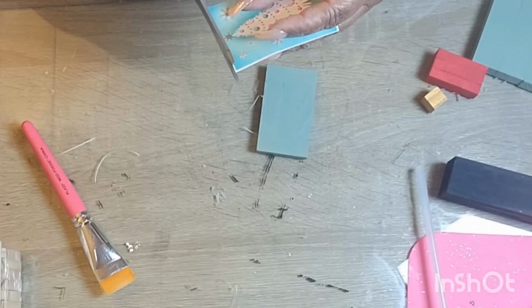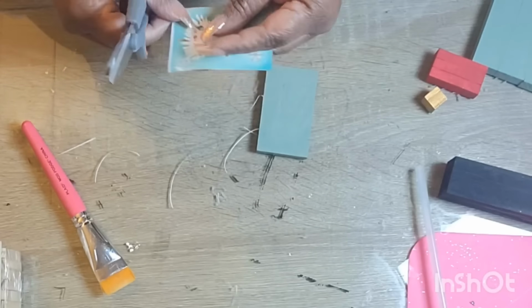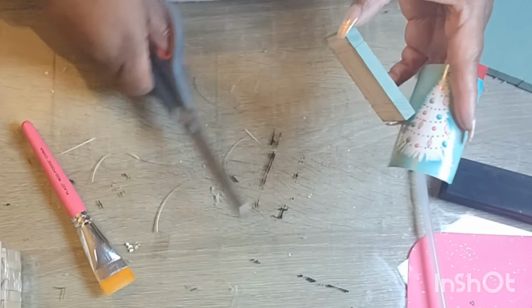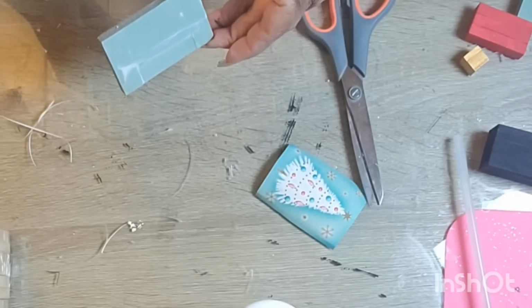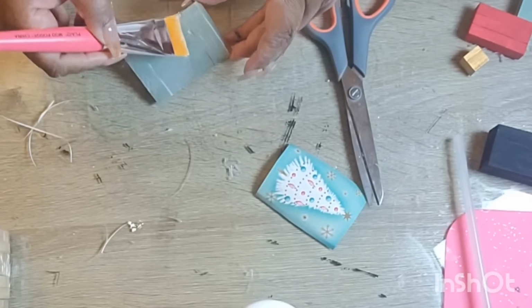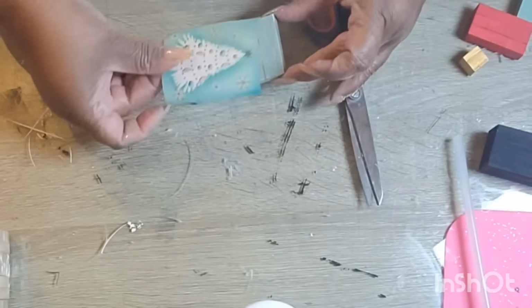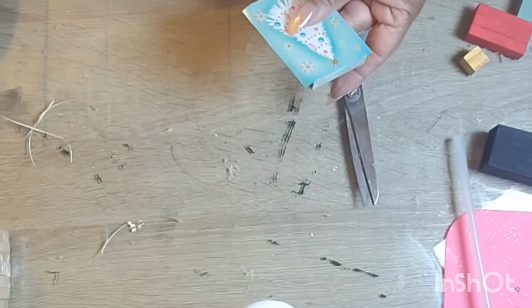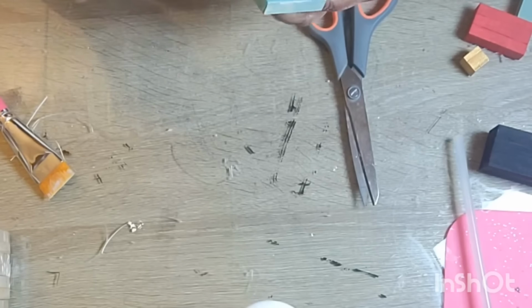So for the next one, we're going to take some more of this gift wrapping paper, the one with the printout of the Christmas tree, and I'm just cutting it down to size because I took four of the Dollar Tree tumbling blocks. I used five. Yeah, I did three in the middle and two on the side, just to give it about the same length as this cutout piece. And the paint I used on there is a succulent color that you can find by Folk Art. And it almost matched perfectly.